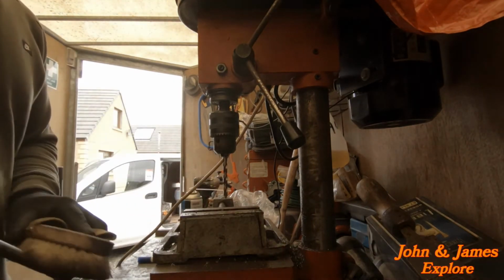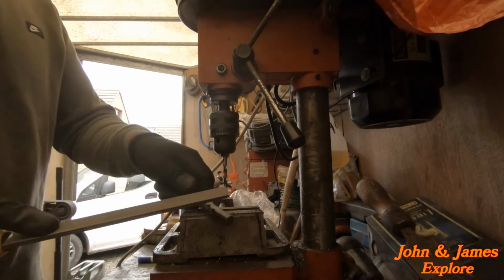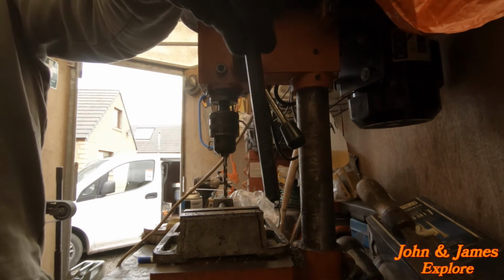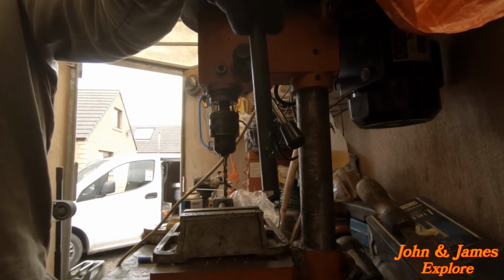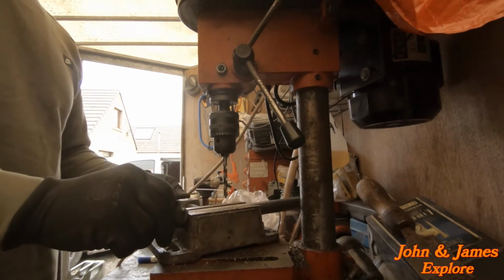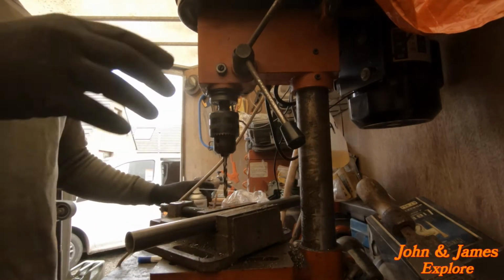And that is our two holes. We'll do the pipe. I'm going to run a 6 mil through this first, just because it's quite big to run a 12 through.